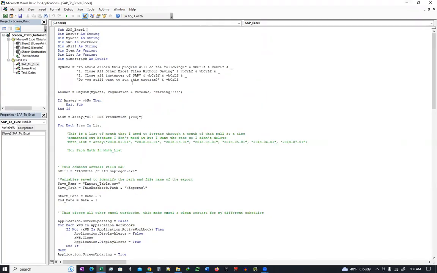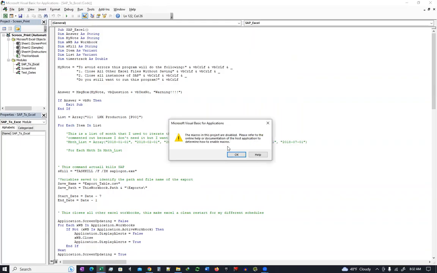All right. And then I'll go over this a little bit, but at the beginning, I really do close all Excel workbooks and SAP instances. I found that this helps to avoid any errors that you might have going forward. So it does give you a warning message. It's going to go ahead and close all your Excel files and SAP. It's not going to save anything. It's just going to close it. Whenever you see this warning, if you haven't closed everything you really want to close, click no and go ahead and do those things. I'll go ahead and show you.